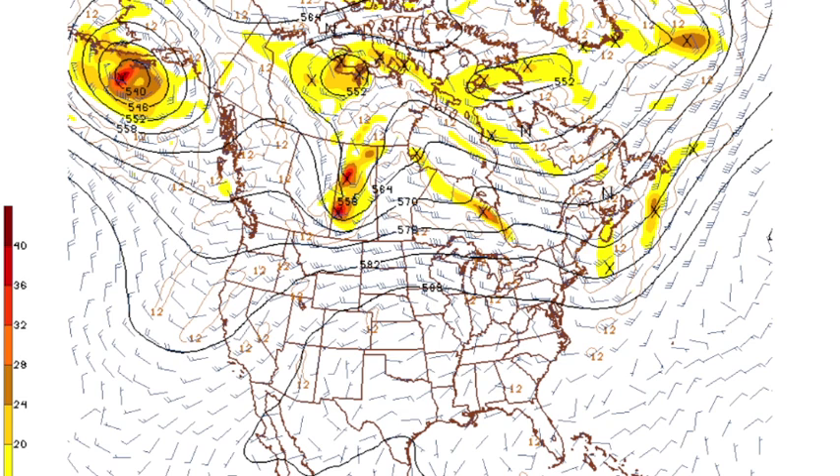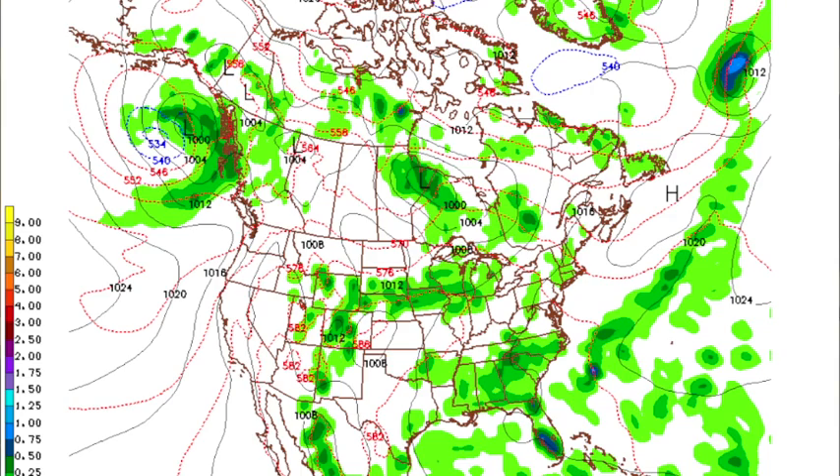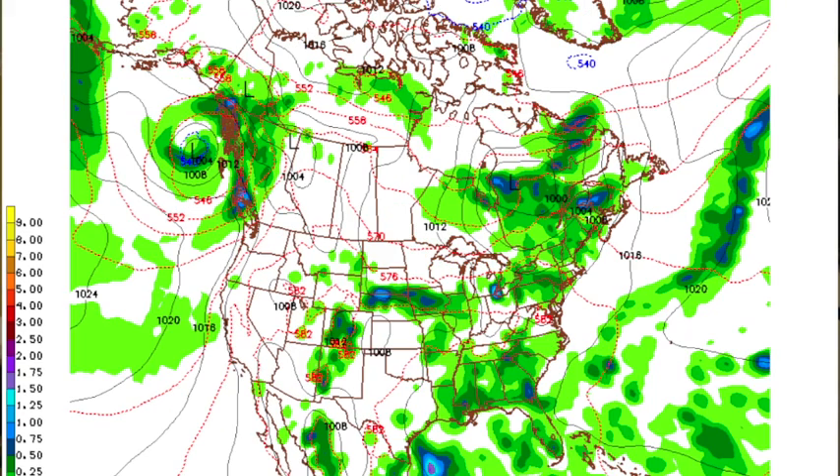Going back to the upper levels as we start the weekend — this is Saturday evening at 7. Heights have come up a little bit; the 588 contour goes up to Chicago, and winds aloft are light and variable. But there's still a lot of tropical moisture trapped underneath that thing, and those higher precipitable water values should result in at least a few storms Saturday afternoon. Same thing on Sunday. Monday of next week, looks like the coverage might increase a bit.